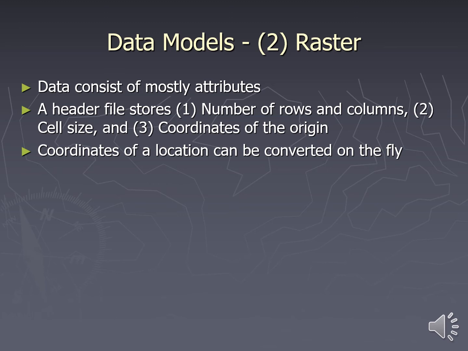And the coordinates of that location of the origin can be converted on the fly. You can take the value of the 0, 0 and change it depending on where you desire to do it. And mainly what that does is it's a way of allowing you to clip raster down.